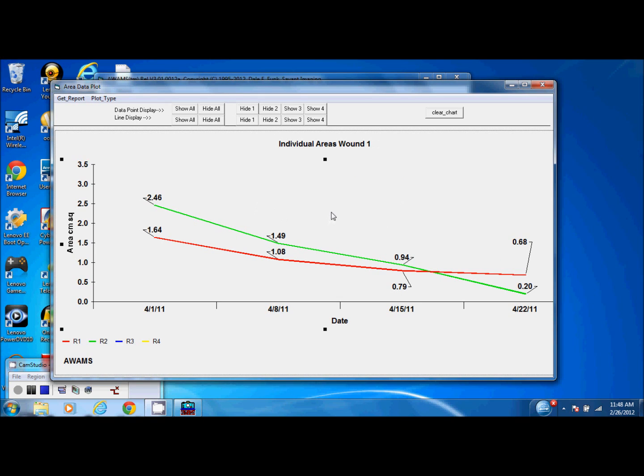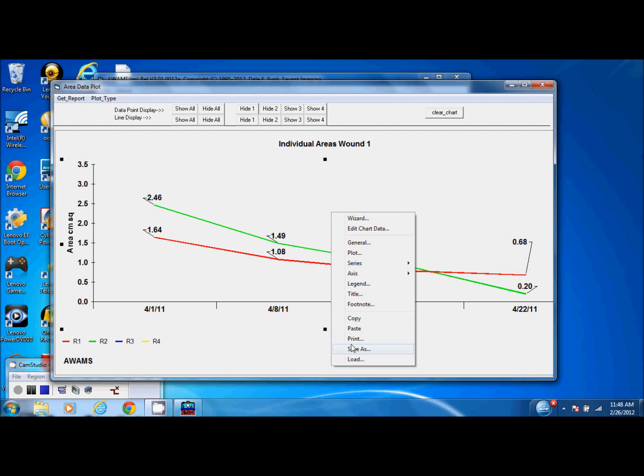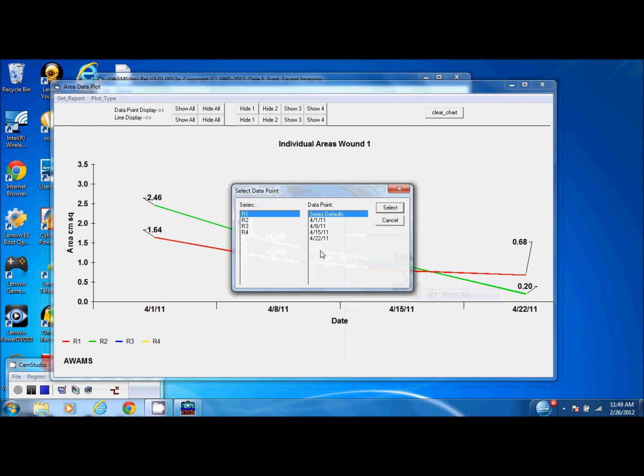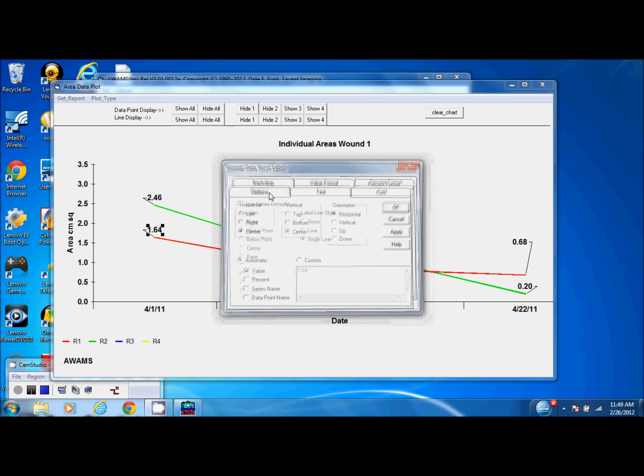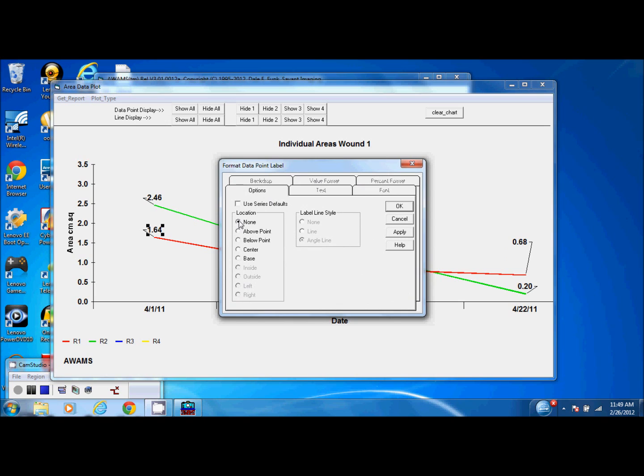A couple other things you can do. If you right-click, you get a menu. You can save this into a directory, and then you can later load it into AWAMS if you want. You can also copy it and put it in a Word file. You can print it directly to a printer, and you can also manipulate individual data points. For example, if I go down to the data point label R1 and pick the first date, select it, options, say I don't want to show the data point, so the data point goes away.